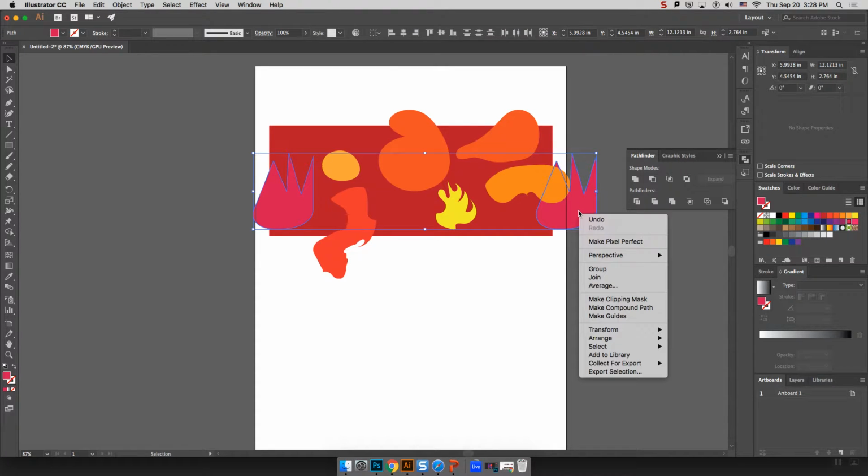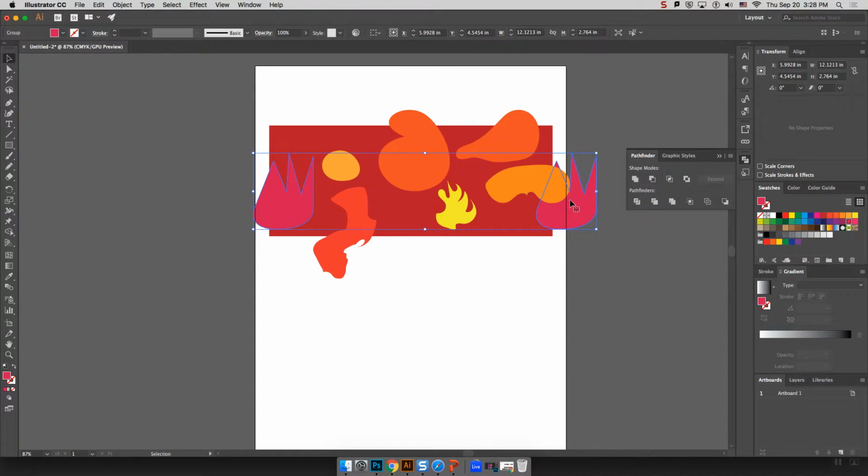And if we group them, now whenever we move one, the other one will move. We can't rotate them separately, but we can kind of adjust like this. And we'll know that since those are exactly 10 inches apart, they're always lining up at the same place. So we can see both of them before we cut it, because after we cut it, things get a little hard to go backwards.